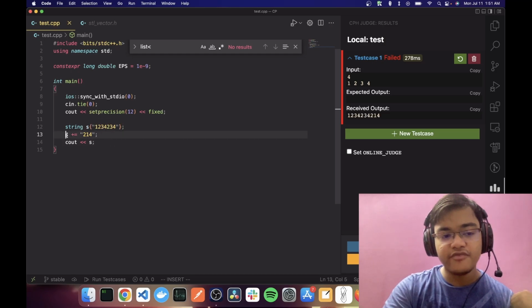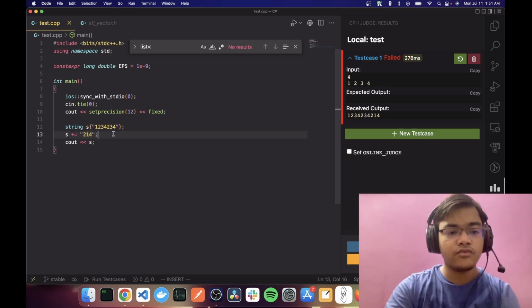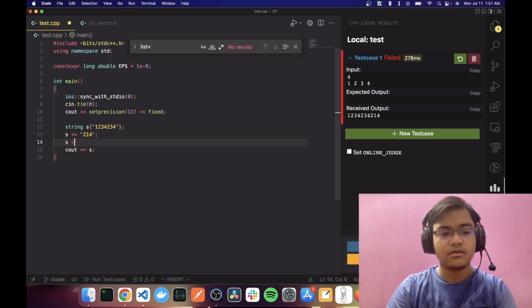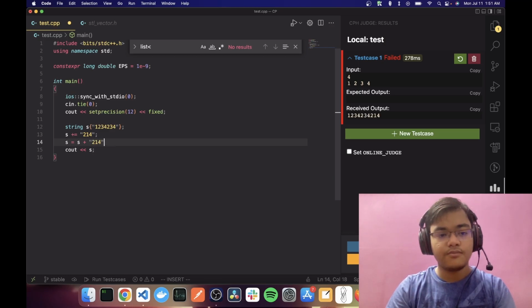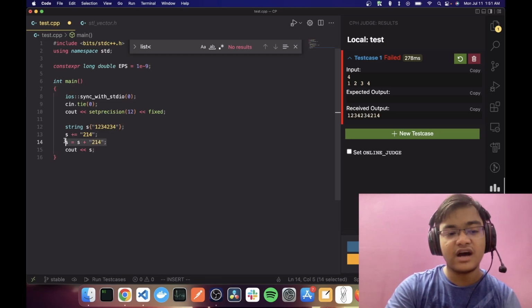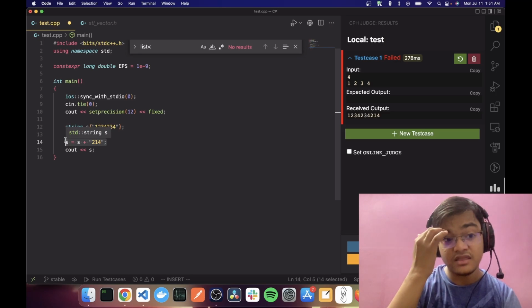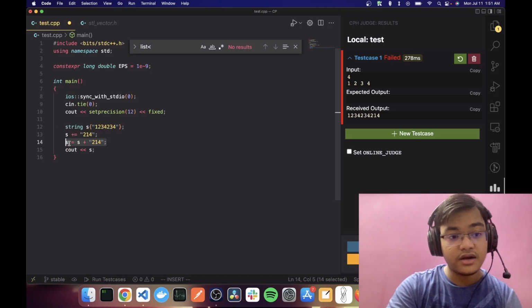So the time complexity for this would be O(n), or whatever the length of this string is. Now you should not do it like this, because this would have a higher time complexity. The reason is that you are first adding and then assigning it.